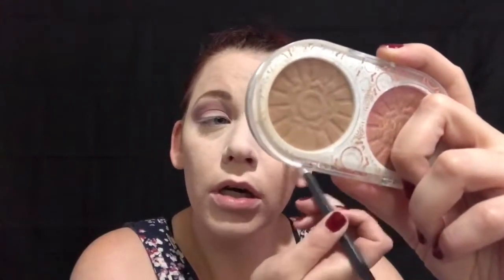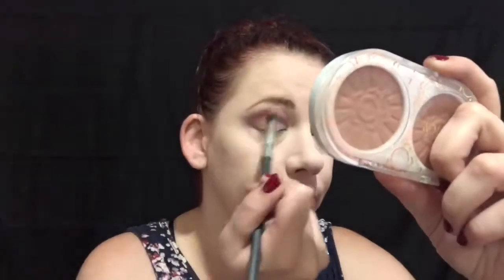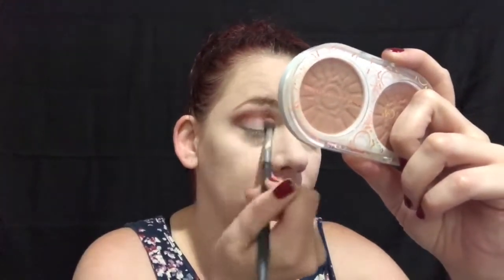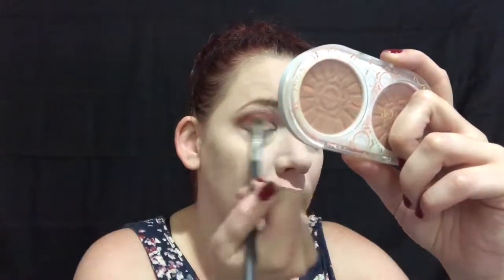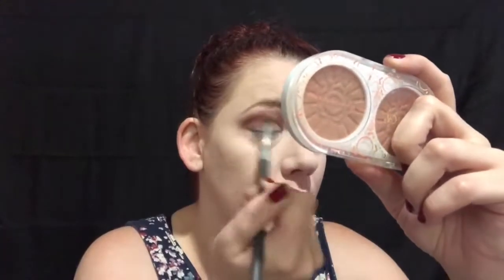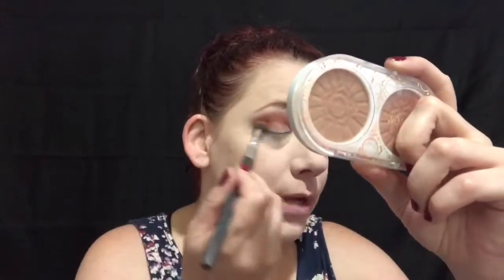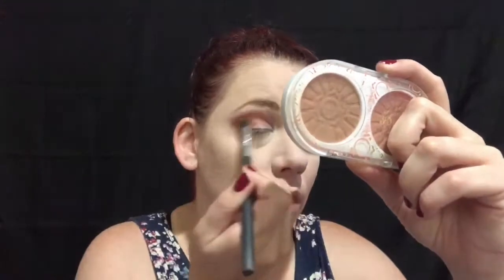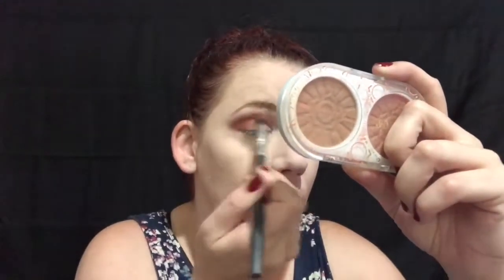Okay. And then darken that V in your eye. And now the next side. Like I said earlier, you want to make sure that you use every single brush and every single color that you use on the other side. That is the best way to make them symmetrical. Okay. Yeah. I'm liking that a lot better, guys.